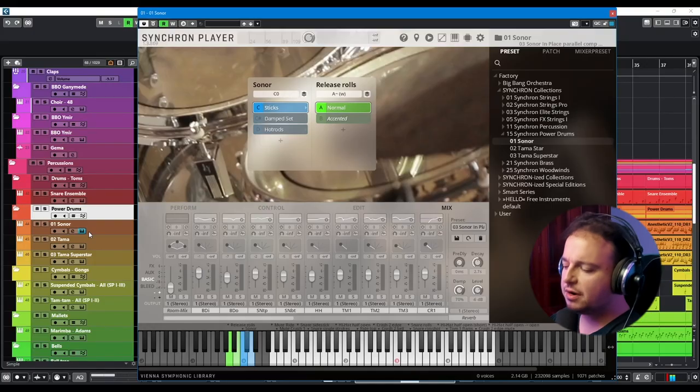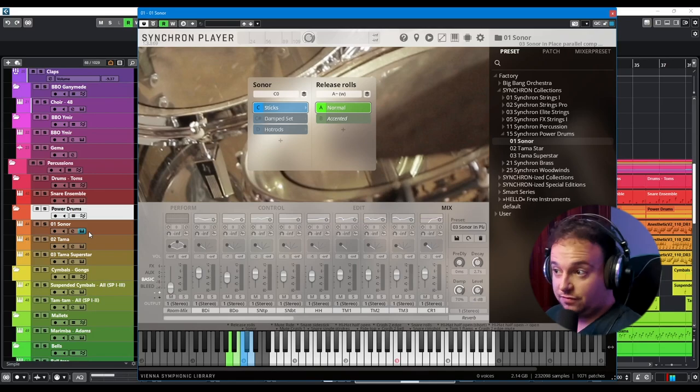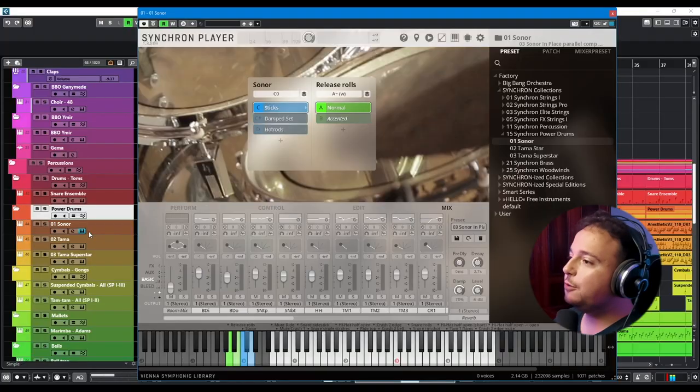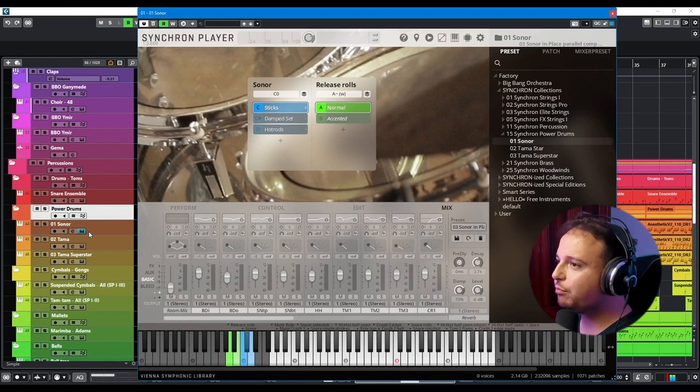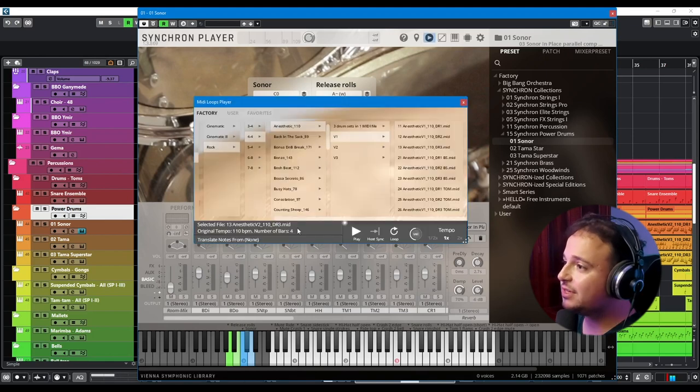We're going to start with the foundations of any piece of music, the rhythm. And oh boy, with all the percussion instruments VSL has, believe me, we're in for a treat. So that's exactly what I did. The rhythmic foundations are made by the Synchron Power Drums. And if you're not comfortable playing the drum parts directly on your keyboard, or if you don't feel like getting tired, or if you suck at rhythm, like this guy, the MIDI loops that come with the Power Drums are really handy. Inside your Synchron Player, you have a sub-program, the MIDI loop player, which already contains all the MIDI loops that VSL has made for you.